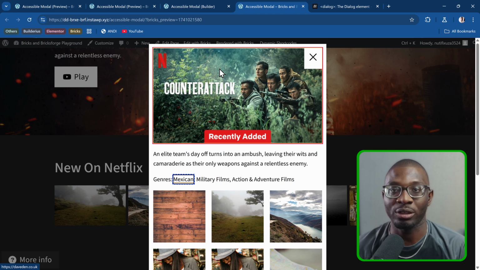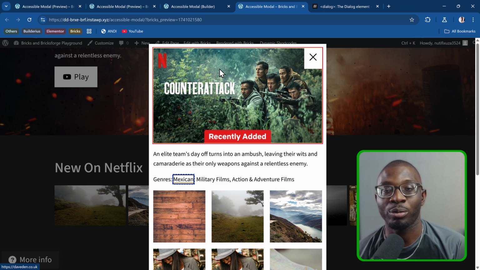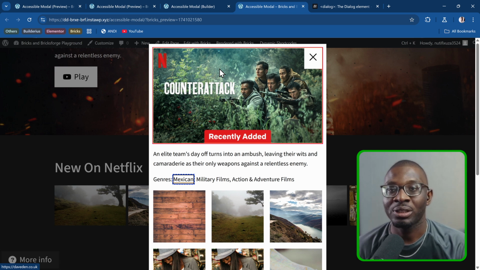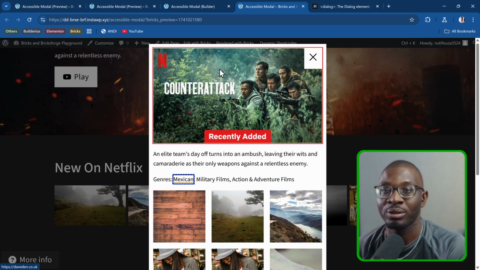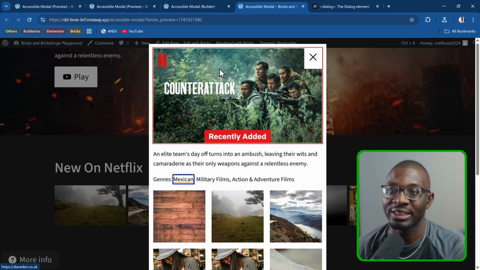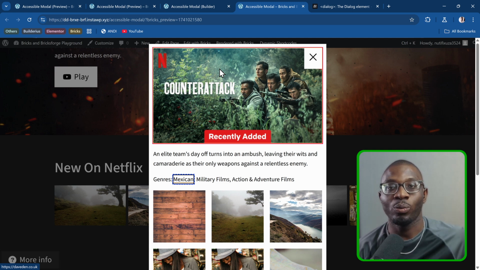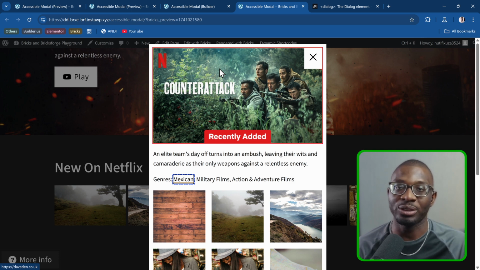Everything is trapped well because we're using the proper semantic HTML, which is the dialog element. That automatically just makes everything trapped. The only thing we may want to do is enhance the experience by making sure that the tab key now cycles through the dialog elements. That's all I added in my JavaScript. I did not add any other extra thing to trap the focus. All I was doing is saying, when it gets to the last element within that dialog, go back to the first element with the tab key.